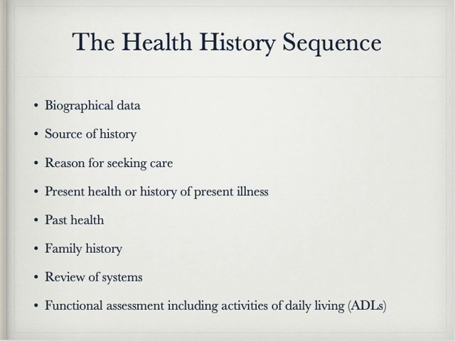But we use the term ADLs a lot. That's activities of daily living, or we use instrumental activities of daily living, which is IADLs. That's performing more complicated tasks, like balancing a checkbook or paying bills. So it's still a portion of their function, but it has a higher cognitive level with it essentially.